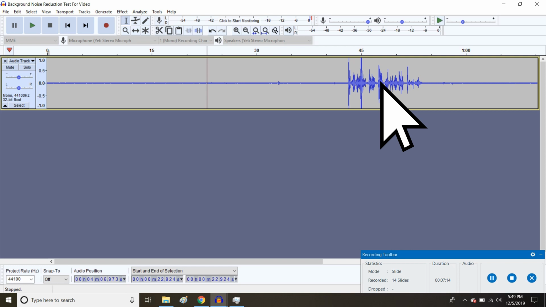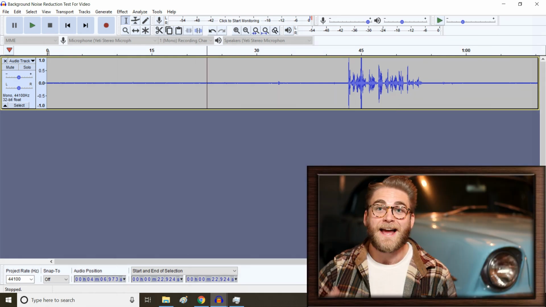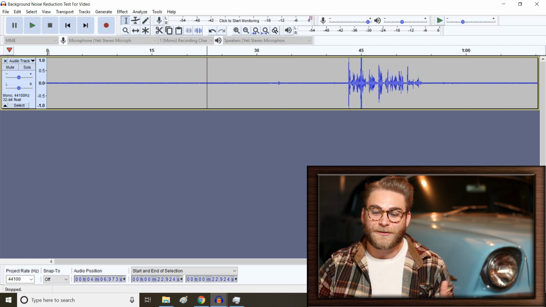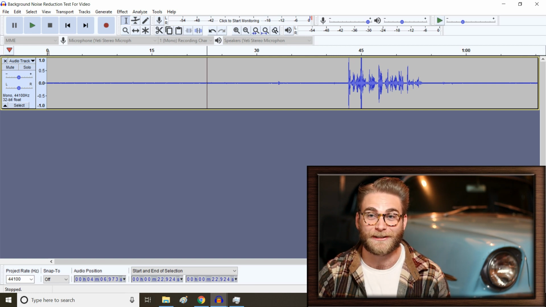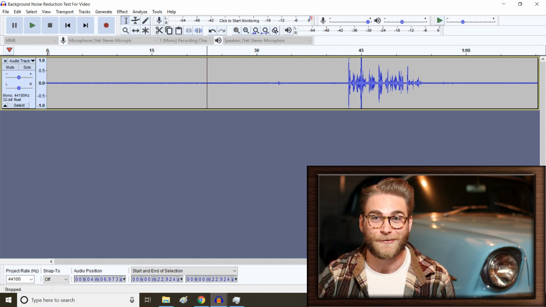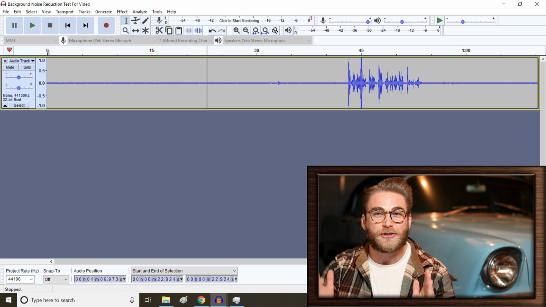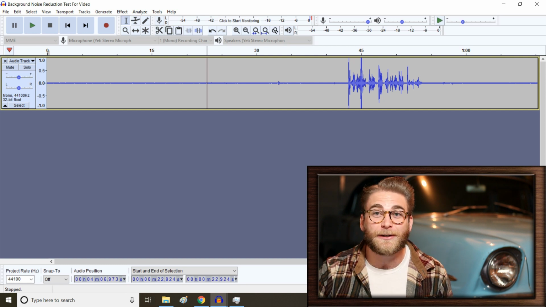And what we're going to do is, every time you film anything, you want to take at least 15 to 30 seconds to just sit and be silent so that your microphone can pick up all of the extra background noise. During that time, you can just hang out and center yourself and get ready to film the video. But the purpose of that is what we're going to do next. We need that perfect, just background noise to be able to get rid of it.